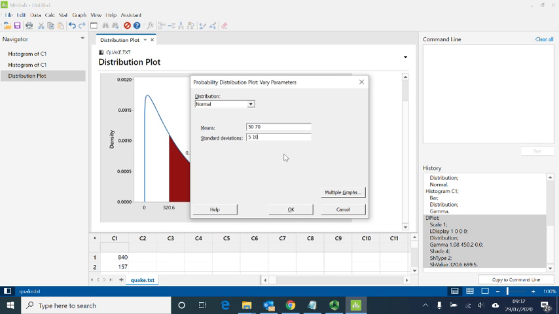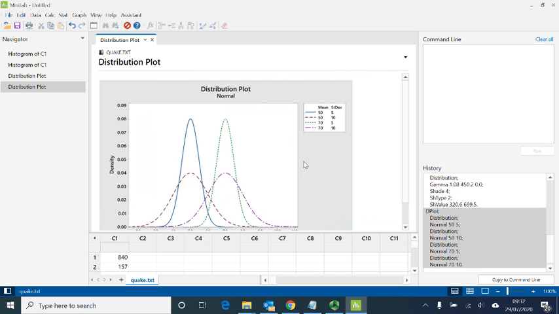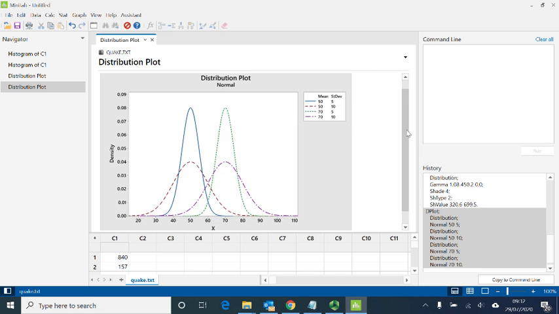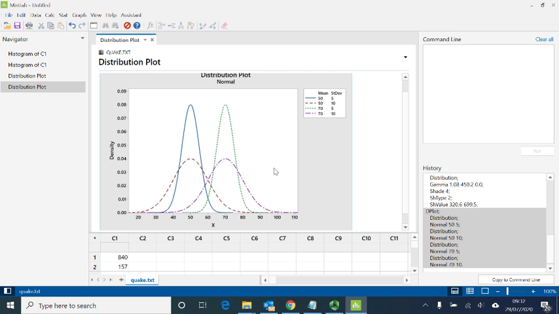Okay, so if we click OK, hopefully we will get the picture we want. Here we have produced the 4 probability density functions with various values of mean, mu, and standard deviation, sigma. So that's the picture in the lecture notes.